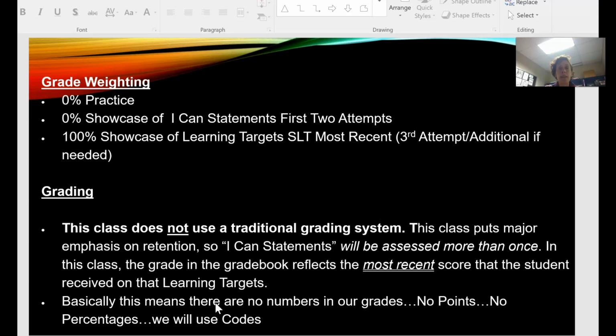Otherwise, if you trust what I'm doing, what Mrs. Lawson is doing, then I guess you don't need to watch the video. But I really do encourage you to do that so that you have a better understanding of that. All right? That's about it as far as this is going to go in my little intro video. So again, there will be a follow-up video in regards to all of this.